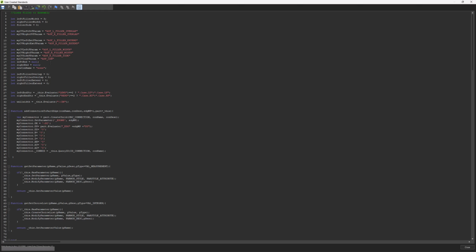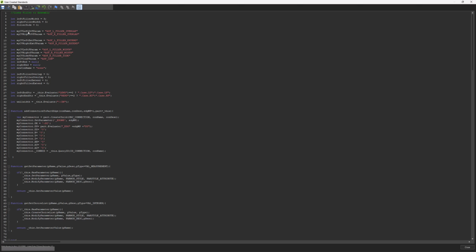Now for the variable names, what we're going to do is replace these because these are obviously used throughout our code and the rest of our UCS. So it's also good if you're doing this to make a backup of the UCS. You will, when going through this process, make a mistake at some point. As you've seen in the rest of the videos, it's quite easy to do. So it's always good to have a backup there just in case.